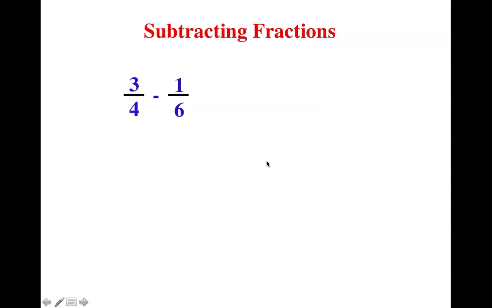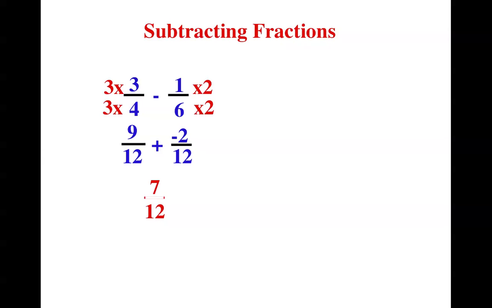In this situation, I hope you notice, I don't have common denominators in this one. So I'm going to need to get common denominators, but I can always add and then get the opposite of +1 and get to -1. When I get my common denominator, do you notice that 3 times 4 was 12, so 3 times 3 was 9, and 2 times 6 was 12, and 2 times -1 was -2. Since they are different, 9 and -2, I subtract these numbers, and there are more positives. That's why the answer is +7/12.